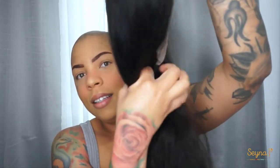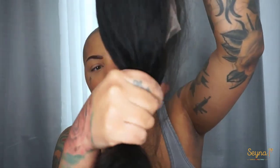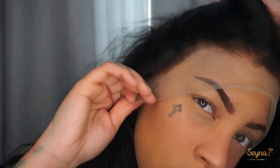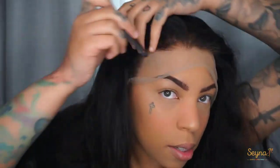Today we're going to be testing out some viral wig installing methods. This is what the inside looks like — just so you guys can see, it's thick. This hair is, honey, she is thick. I did bleach the knots and I did not pluck the hairline. I normally do but I didn't, so it is a frontal with a parting space all throughout the side.